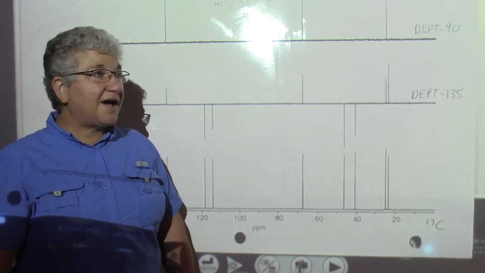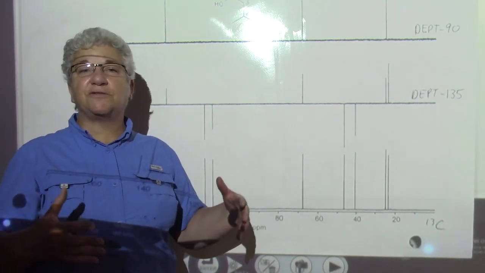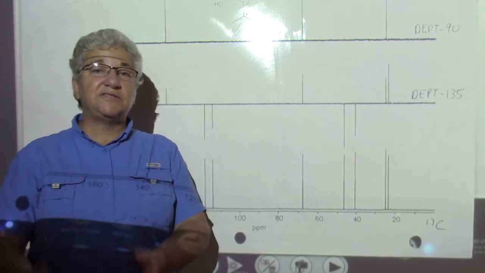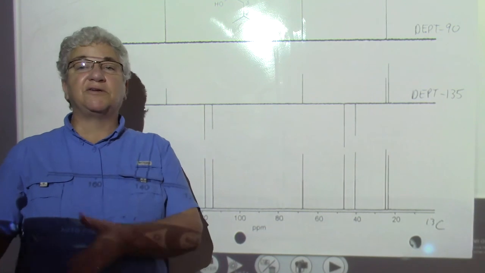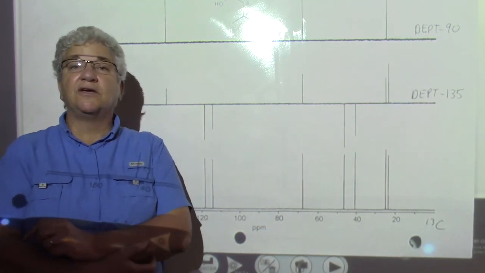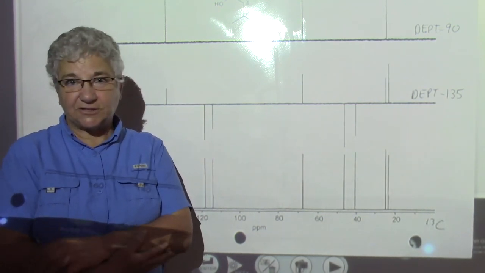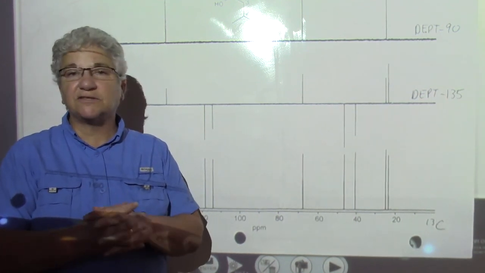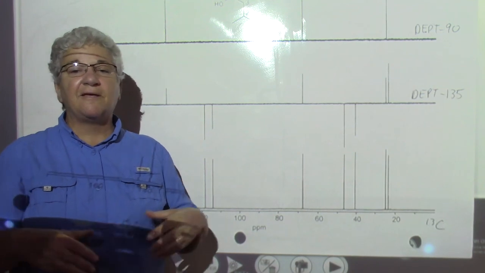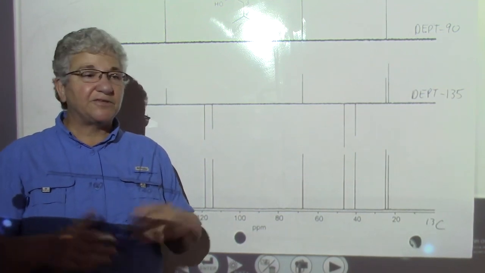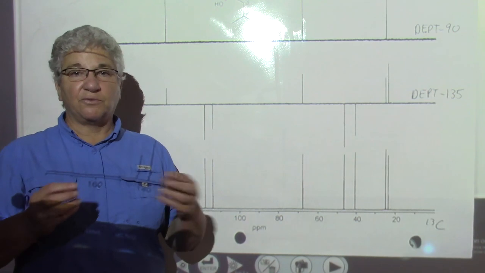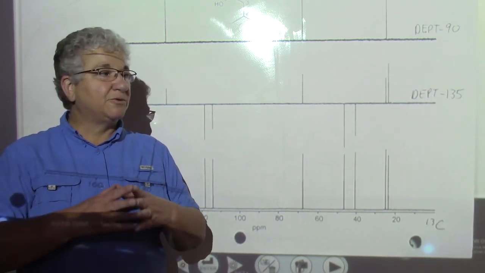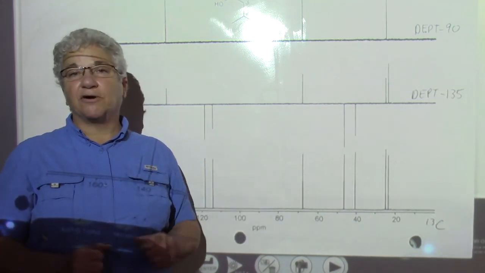And other than that, think about how all of this C13 and DEPT information applies to the lab that you did so that you can ultimately figure out which one of those products you made. So, good luck. Ask me questions. I know it is confusing. It's the first time you're thinking about this kind of stuff. The sooner you think about this, the sooner you ask questions, the sooner we can fix the little pieces that might not be fitting into place right, and then you will be perfect NMR spectroscopists.